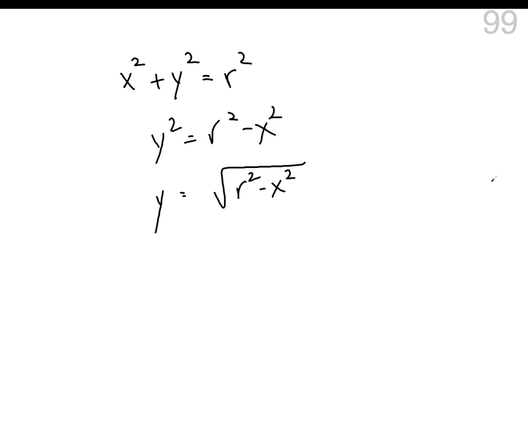What mistake did I just make? You can't take the square root of... Yeah, you can. Plus or minus. Now, that plus or minus is very important here because we're taking a square root, you gotta have a plus or minus, and each one of those represents something different. The plus represents the top half of the circle, the top semicircle. The minus represents the bottom half. Smiley face, frowny face.